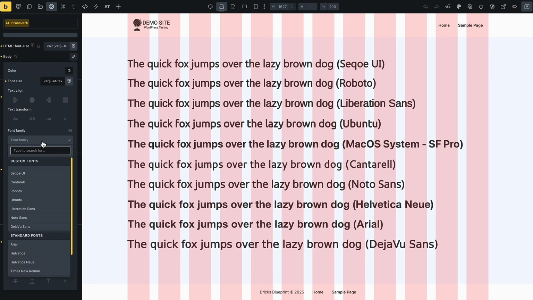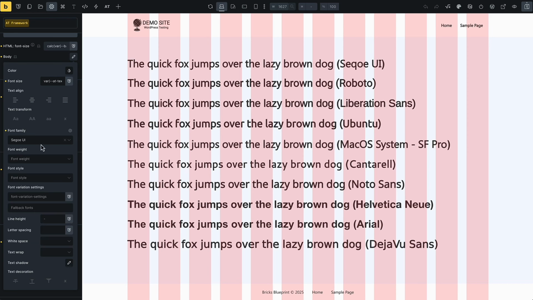Now there's an oddity with Bricks in that you can only pick one item in the list. You can't make a font family like you can do when you're writing the CSS by hand.